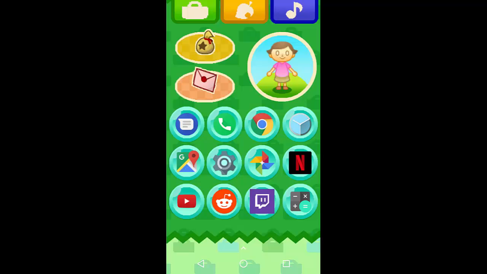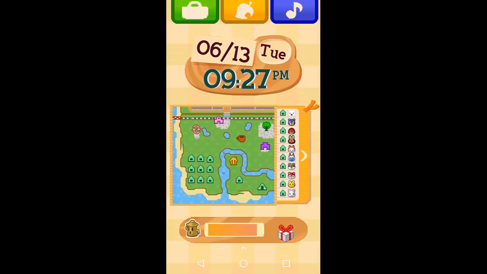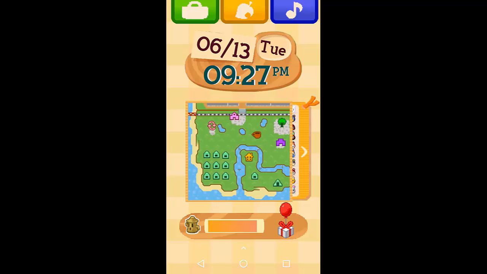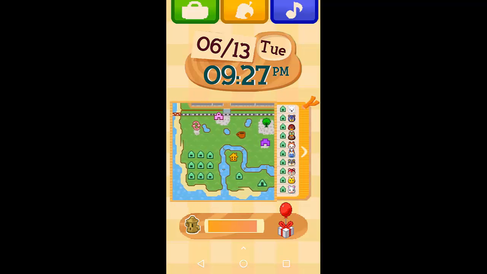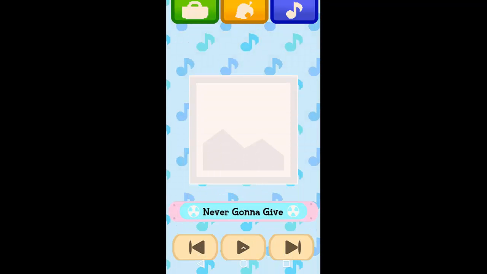Now comes the customization part. The only thing customizable on the first screen is the apps and the villager icon. The mail turns to a mail with a little present if you have unread mail, and back to a normal letter if you've read all your mail already. The second screen's customizables are the map and the villager icons. The bar represents the battery life, and the present represents signal. One bar is just a present, two bars is one balloon, three bars is two balloons, and full bars is three balloons. The third screen is just a music player.